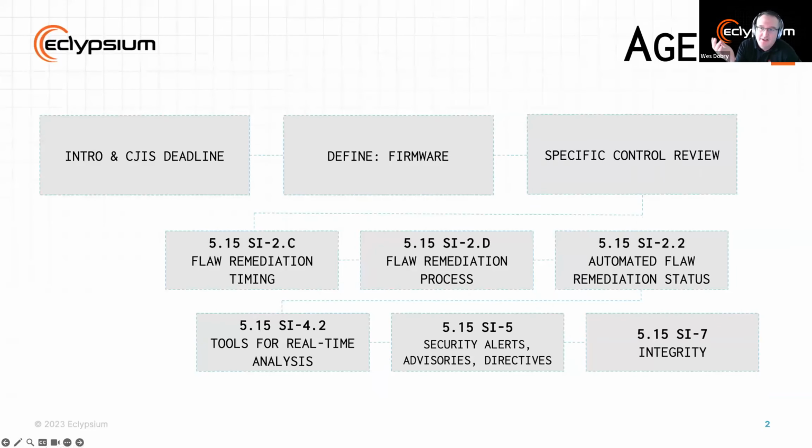Ultimately, my agenda from a high-level perspective is we'll go through a little bit about what the new CJIS deadline is, what this means, define some terms within those specific new controls, as well as go into some details about those specific controls themselves and what this new terminology actually means, and what controls we need to put into place inside of our organizations. At the end, I'll wrap back up and bring this back into perspective, align everything back to CJIS, the deadlines and the timeframes, and hopefully educate you a little bit on what these new controls and guidelines actually mean.